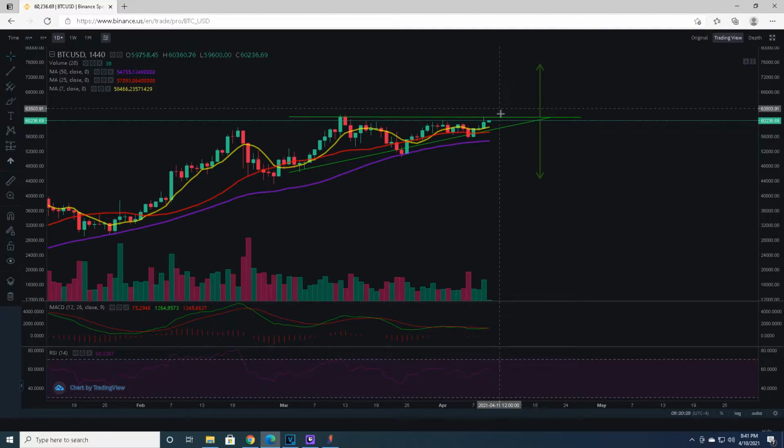And if you're looking to enter a trade with an ascending triangle, get confirmation. Break a candle above that resistance and keep a second day above that resistance. You're typically going to break it and then you're going to come back and retest it with typically a red candle, but you don't want to go below it. You don't want to fall back into this wedge, because then you're right back to not knowing if you're going to break up or break down. You want to break above it and hold above it.